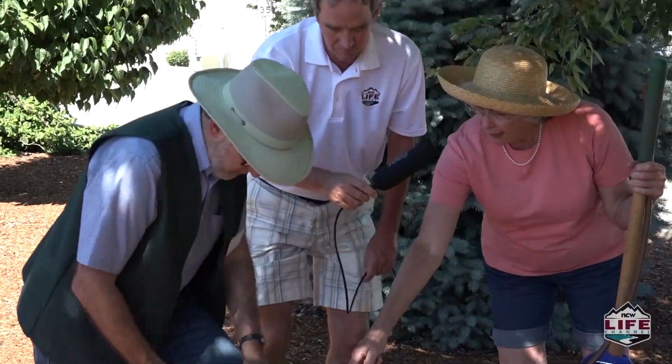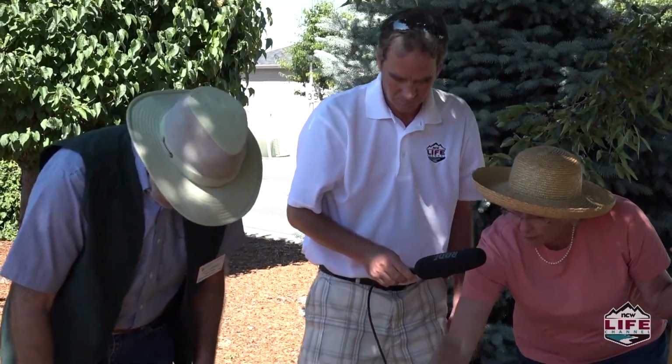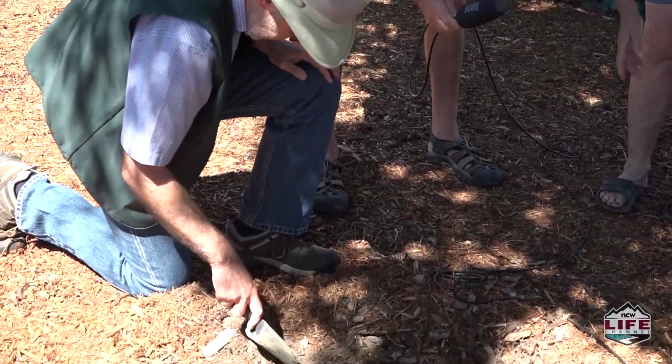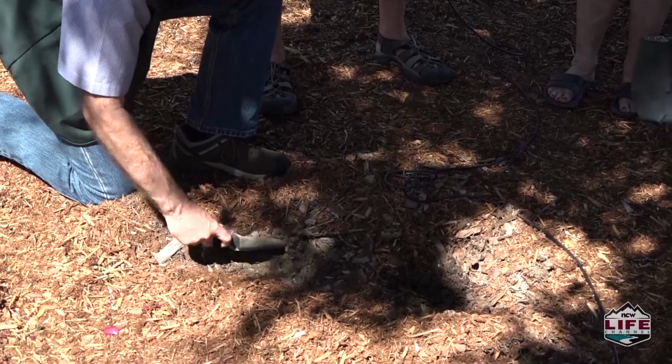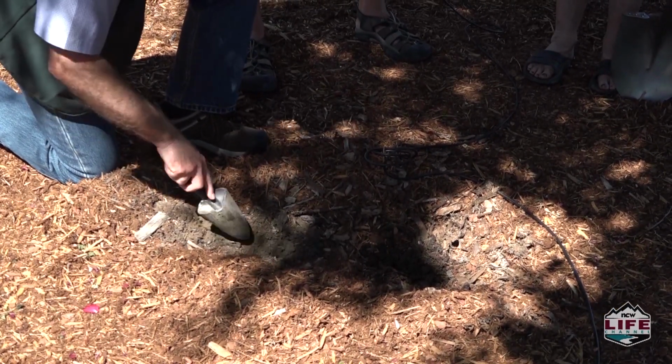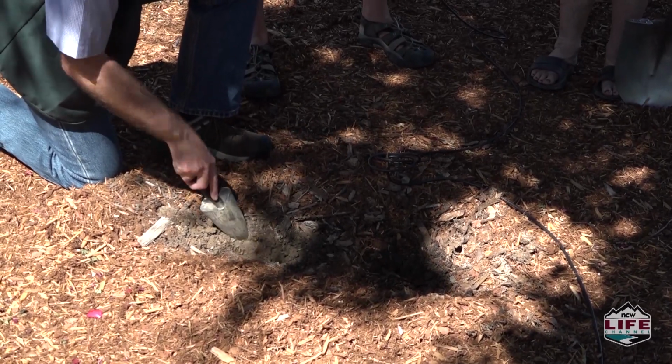And it looks like you have two damp areas, or maybe it's damp all the way through? Yes, it is. It's damp all the way through from one ring to another. So we're down here 2-3 inches, and it's pretty firm soil, but it's not dry.